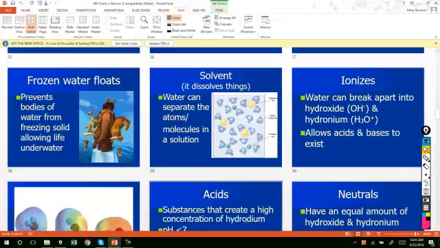Water is a solvent. Now this is a huge one because it means it can separate atoms and molecules. And a lot of times, the individual atoms and molecules are more critical than the whole. So sodium's a great example because sodium chloride, table salt, is something that we consume often more of than we should have. But sodium chloride isn't useful to us in that form.